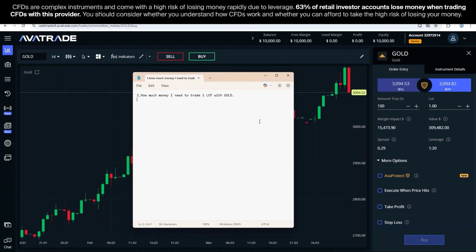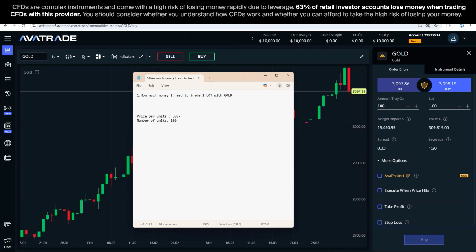To understand the necessary amount to trade one lot with gold, we first need to calculate the price per unit. The price per unit is 3,096, almost 7. Let's stick with that because it keeps on moving. Then we've got the number of units, which is 100, because we saw that one lot is 100.